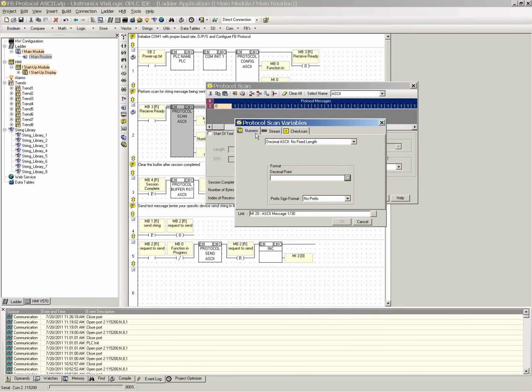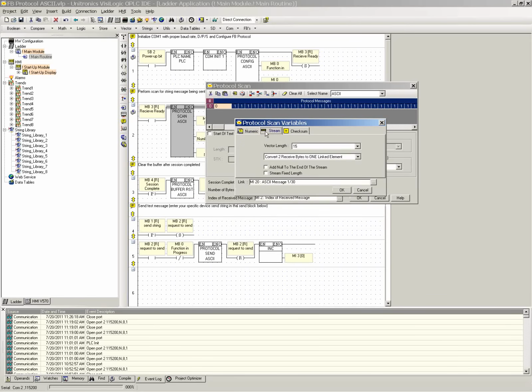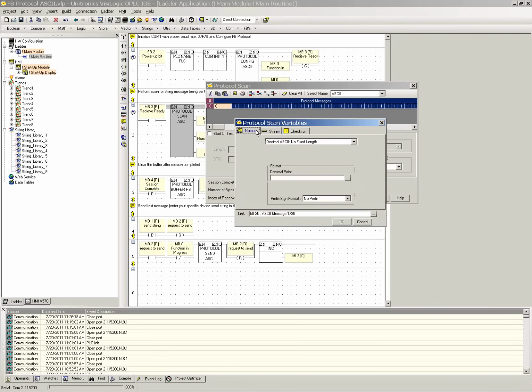So really, what's the difference between numeric and stream? You can use a stream if you're going to be sending number values. So say I was sending 123, I could do it with the numeric tab just like this. And I could also do it with the stream just like this. It would read in 123. If I have stream, it will also read in the words hello, say, or the words hi. If you have stream selected, it will read in either a number value, say 123, or it will also read in text.